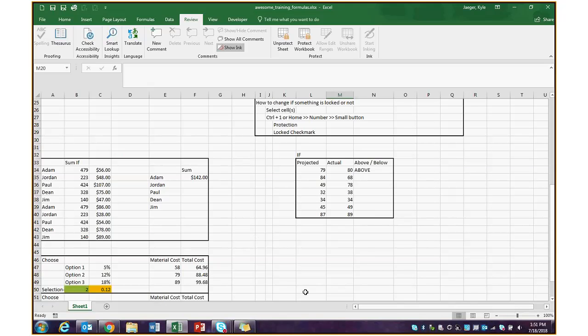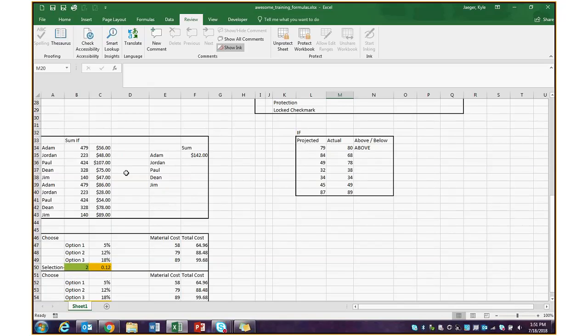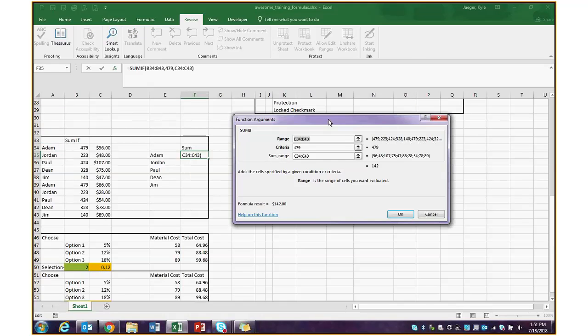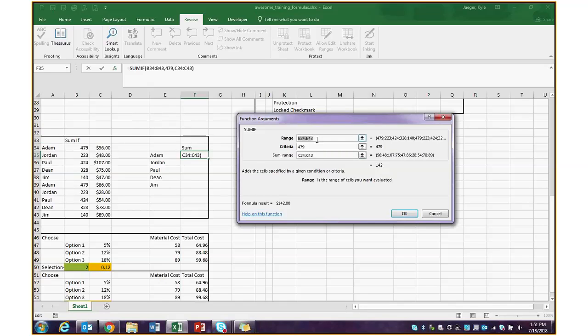Then my next example is some SUMIFs. I just came up with some random numbers here, and then I used their sales numbers for Adam, Jordan, Paul, Dean, and Jim. What the SUMIF is doing, if I open this up here, is first checking in the range. It's checking a criteria and then adding up whatever's next to that criteria.